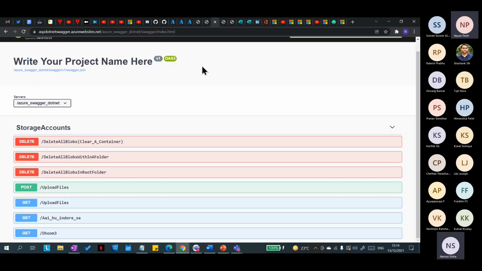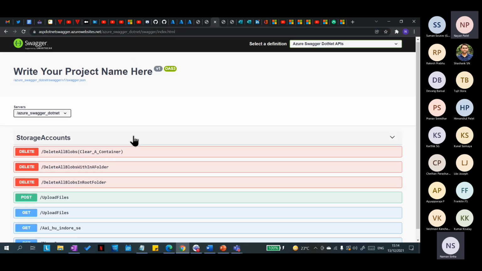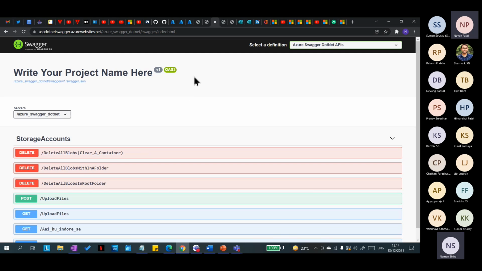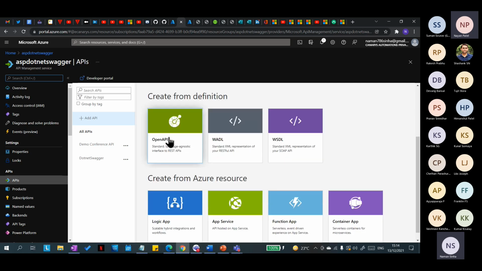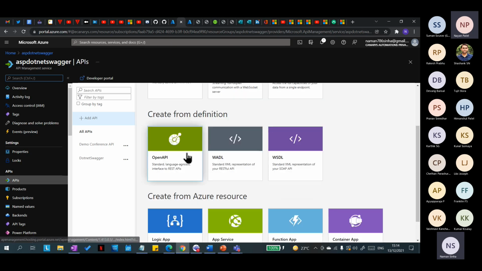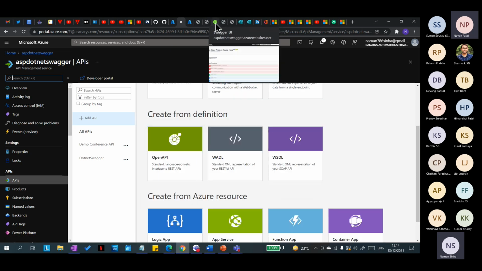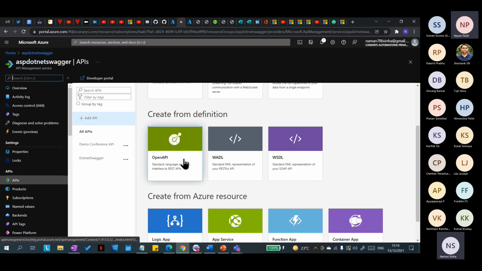So yeah, team. First of all, one thing which Suman missed: we have deployed that application in an Azure App Service. This is how our Swagger will look. When we come to our API portal and try to import an API, we can do it in various ways. OpenAPI is the one we are targeting as of now, though there are other ways also. What we take from the OpenAPI is not the Swagger URL, but the Swagger JSON. This is what we will be importing here for creating an API.